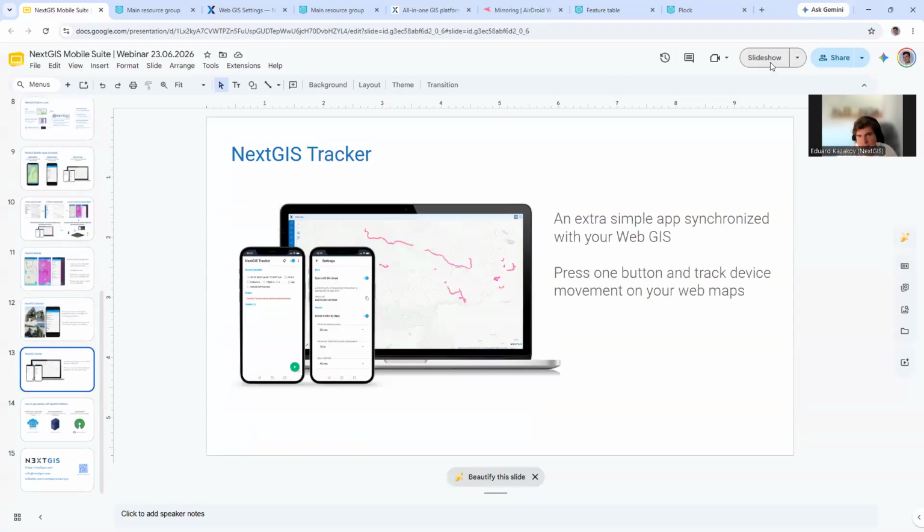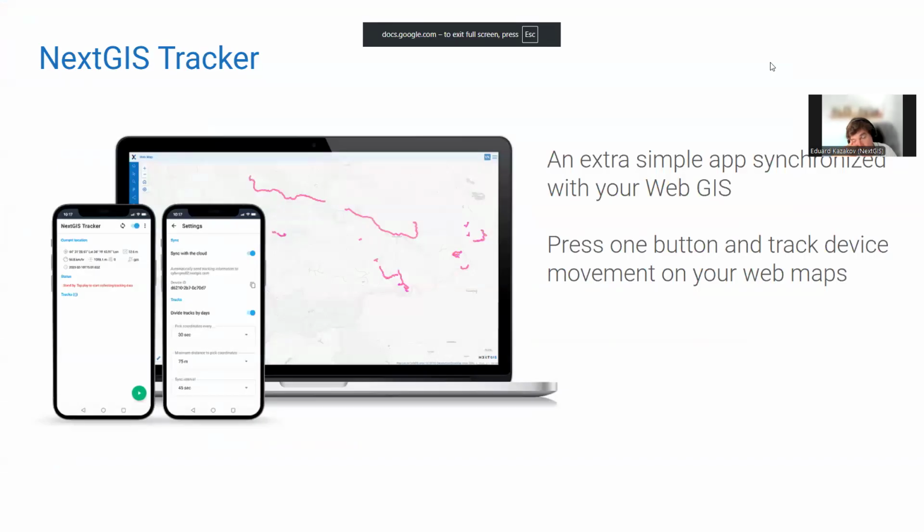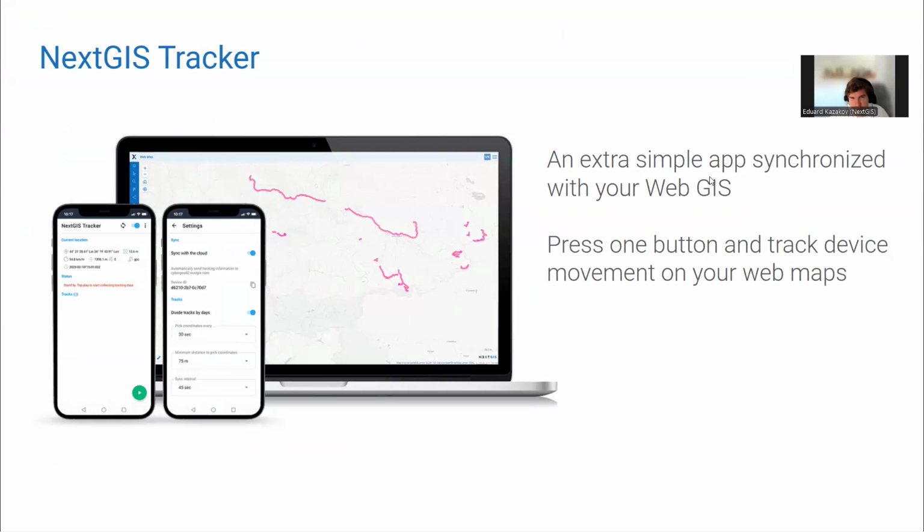And the last mobile application, NextGIS Tracker. We also have a tracking subsystem in NextGIS Web, allowing you to record, store and analyze tracks. You can record tracks in NextGIS Mobile and NextGIS Collector applications as well.